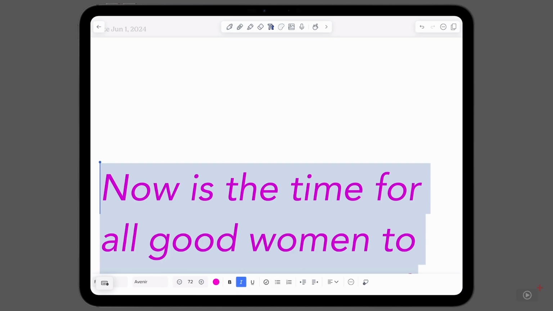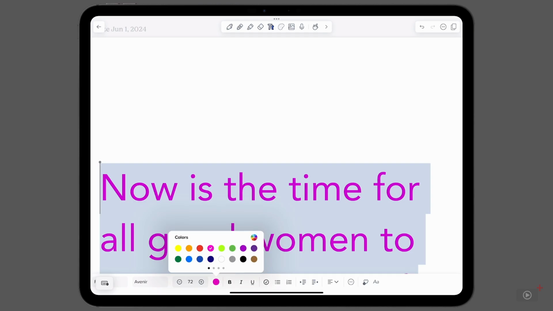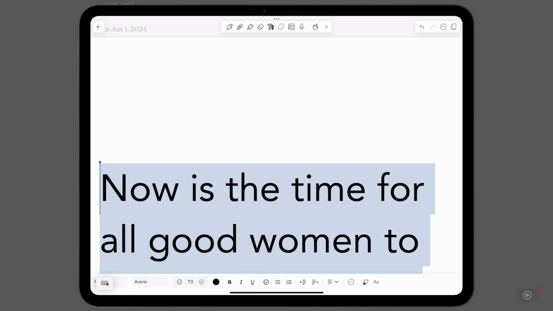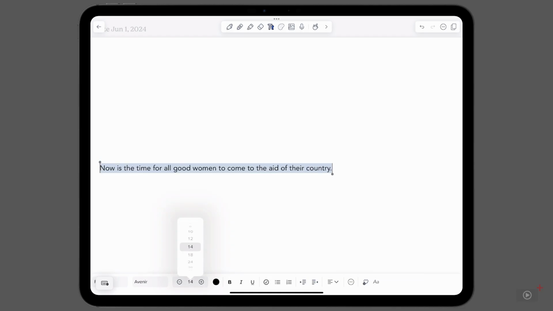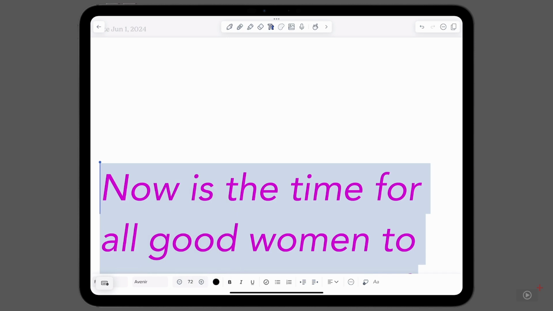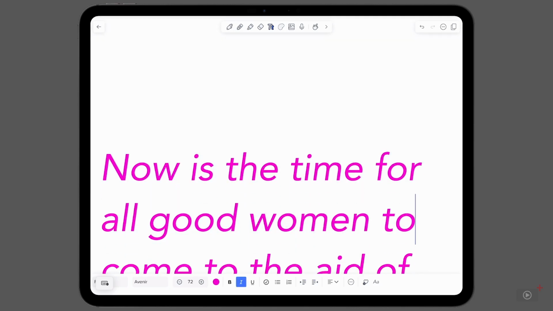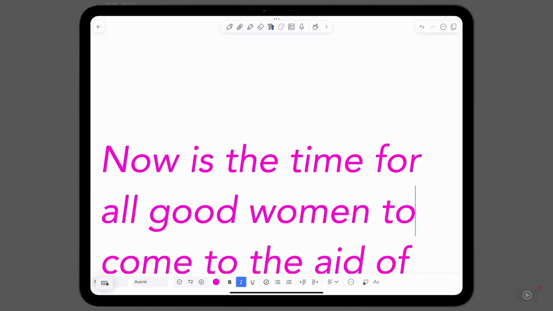Across on the far right of the formatting bar, you can see a heart with a little plus on it. When selected, this will save the format as you see it right now. Let me turn off italics, change it back to black, and then shrink the size back down. With it still selected, if I tap on that first favorited style, you'll see it go back to being pink and italics and huge. Now, I think it's a little bit of a bug that the format in the bar at the bottom doesn't reflect the change back to pink, italics, and huge, but if you tap away and then back into the text, it sorts itself out.